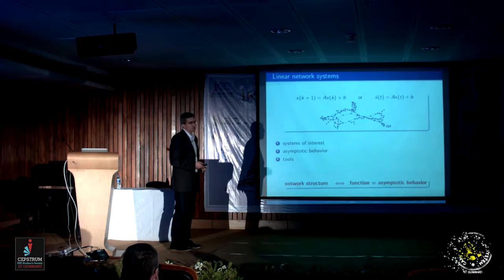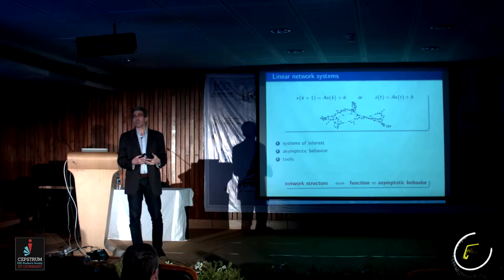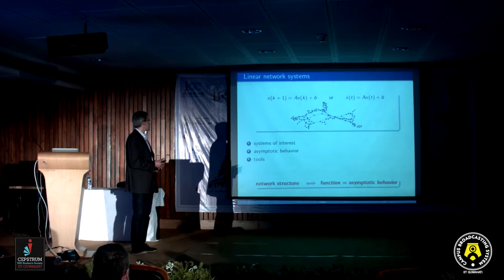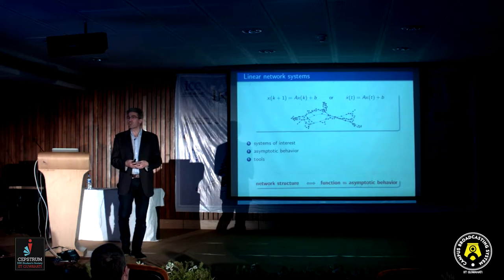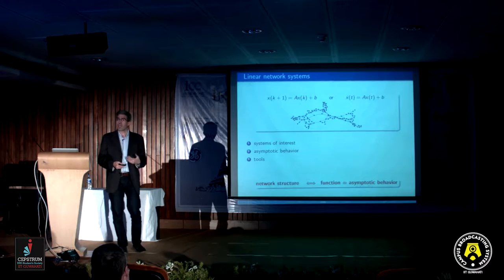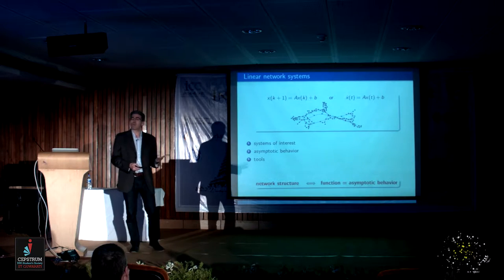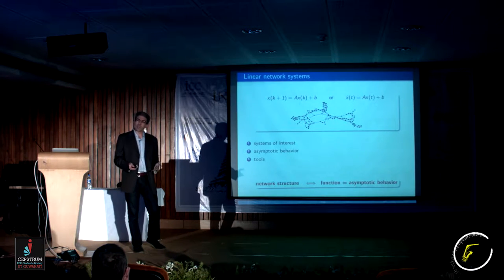At its heart, I'm going to start with a very simple linear or affine formulation, and the complexity is really not in the A and B, but it's in the concept that these objects have very large dimensions, and in the desire that we have to explain the functioning of these systems as a function of the structure of those matrices and those graphs. So in what follows, I'll be trying to relate the structure of the network with the function of the system. And for this first half of the talk, when I talk about function, I mean asymptotic behavior. But when I talk about power networks, I'll mean power transmission and so on and so forth. So the function of the network may differ in the different applications.